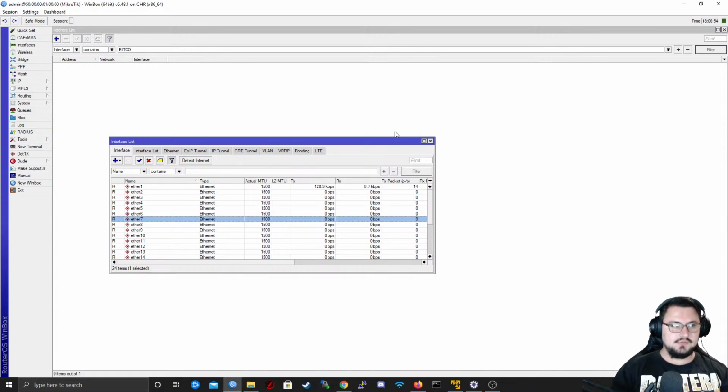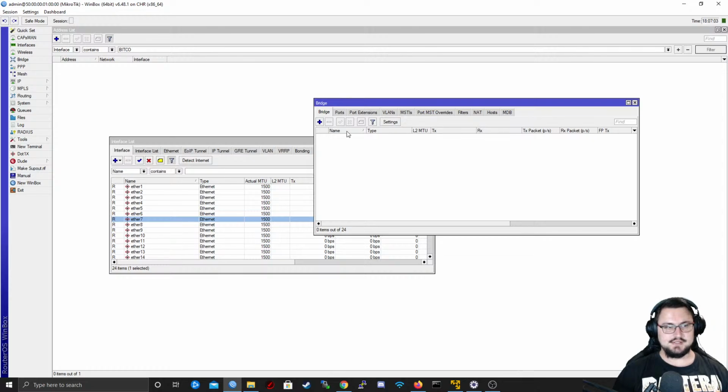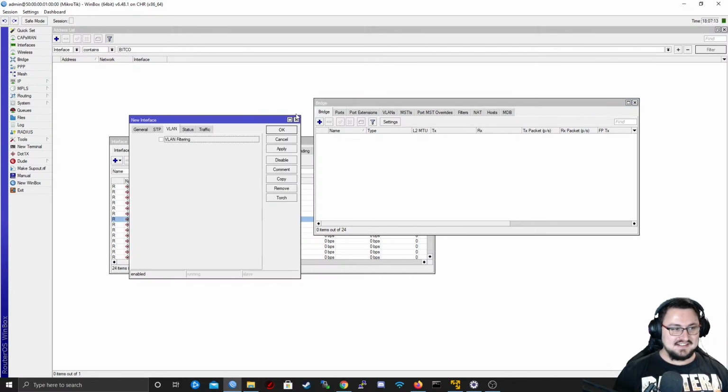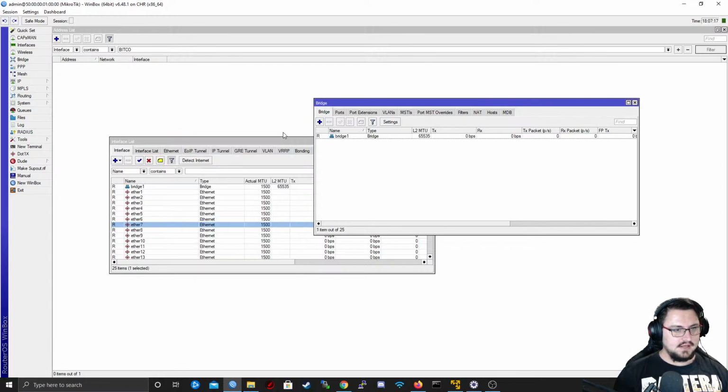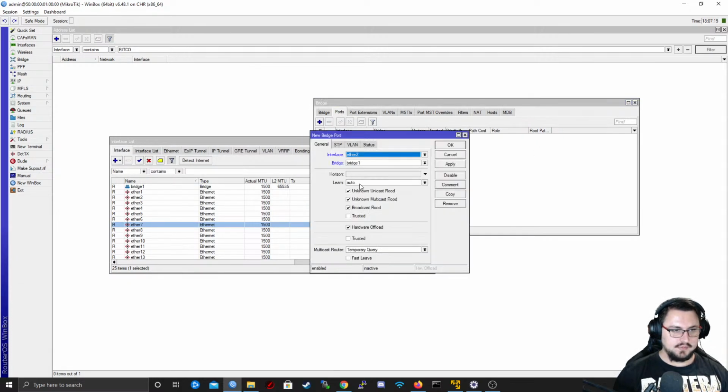Let's jump into this router as if it was a switch. So to accomplish that, we're actually going to just bridge all of the interfaces together, because when we bridge interfaces, it actually allows the ports to act in one big broadcast domain, and then it's the same as working on a switch actually. So let's just add a bridge, call it bridge 1. Let me apply that.